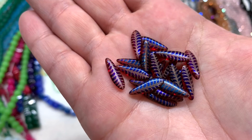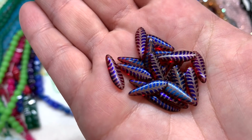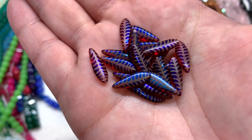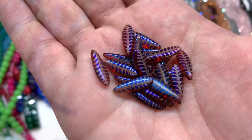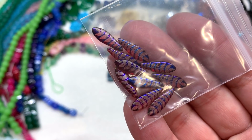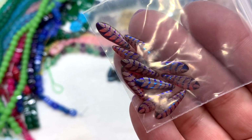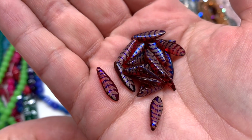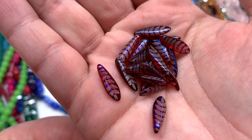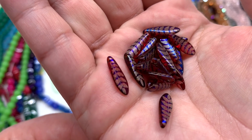Look at how vibrant those are. That blue just pops off of that translucent red that's in the background. Really cool feather details. Fun to get some of these closeout specialty Czech glass beads for such a great value. And then 2 bags of the ruby red / blue iris laser cut leaf patterns, 10 pieces per bag. Picked up 2 bags of those. So there we go, same color combination. This time these just have more of a leafy etched pattern on both sides rather than more of that feather-like pattern.